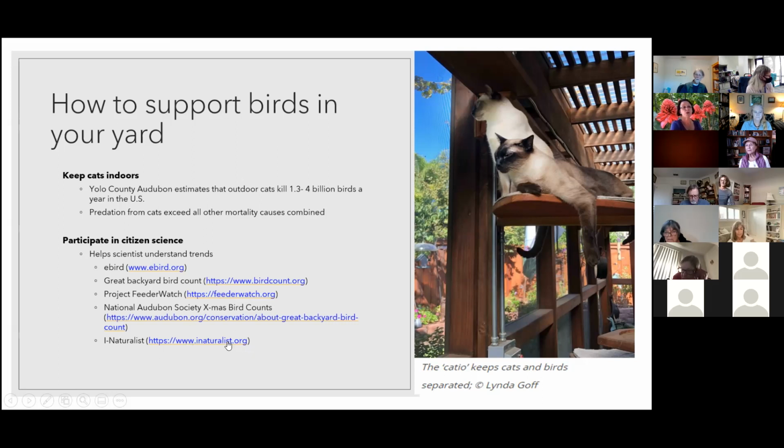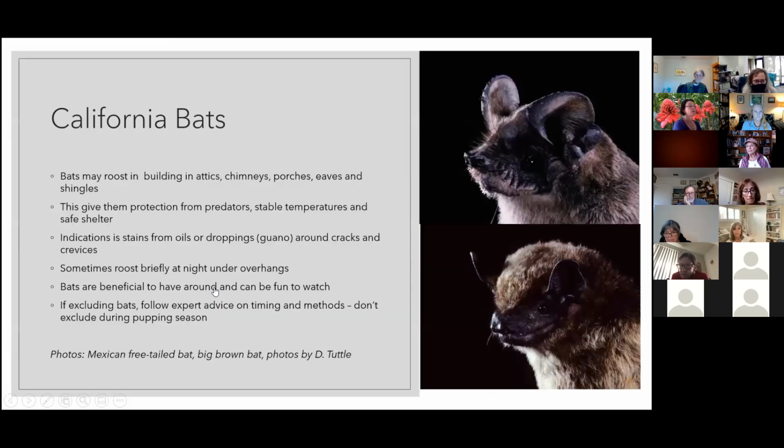You can take a picture of a bird and upload it there and say, what is this? And somebody will identify it for you and get back to you. Or if you observe something and upload it and say, I observed cedar waxwings in my yard, and two people agree with your identification of that species, it will become a science grade observation, which means it can be used by researchers for trends. Some really nice ways to participate, and this is really fun with kids, but really fun for anybody if you're interested in that.